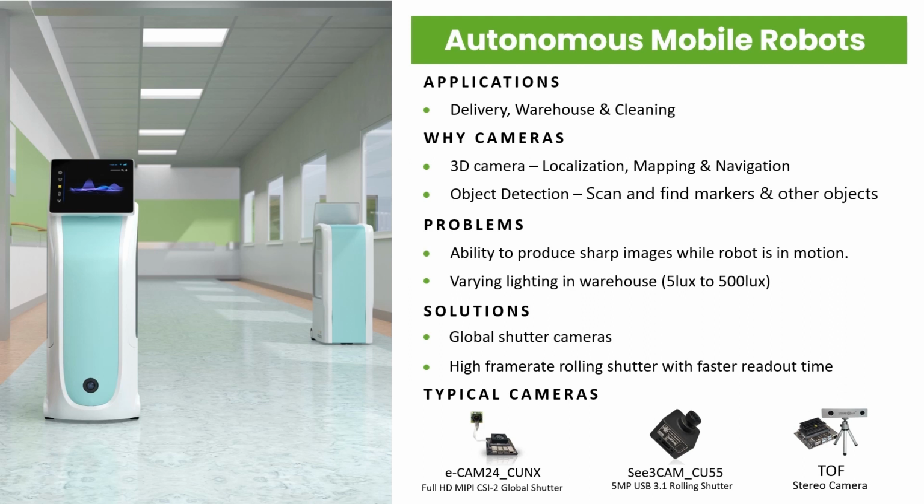Also, monocular cameras are used to detect visual cues or markers in the scene, such as April tags, Aruco markers, or QR codes, to identify a specific location or to perform a specific task when a marker is detected. Some collaborative robots can even run neural networks on the edge, such as an object detection network to perform human detection so that the robot does not hit a person when they are in close proximity. Cameras are required to enable all this functionality. Hence, choosing the right camera for an AMR can be critical.